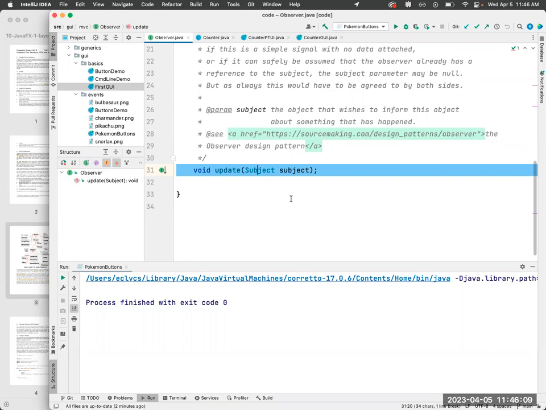So that is the controller talking to the model, and then the model would be using this update method on all the observers that it has registered to let them know that they should update the visualization, the view, to represent the most up-to-date state of the model.